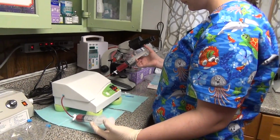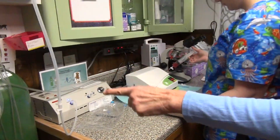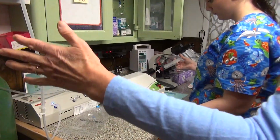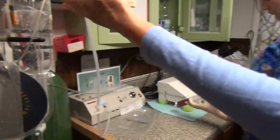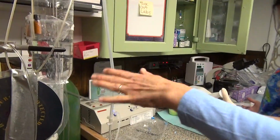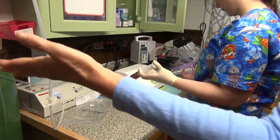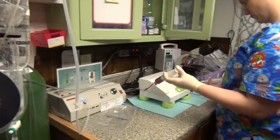And the ozone machine, as you see, we have that running all the time. When it goes off, you want to restart it. Leaving the ozone machine on, or leaving the oxygen running with the ozone machine off, is just breaking up the oxygen and diluting down the saline. So you don't want this running. It's better to shut it off and disconnect it than just have it run with oxygen all the time, because you're actually diluting down the percentage of ozone because you're increasing the oxygen through it.